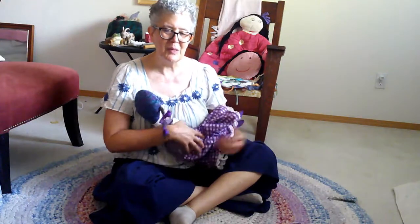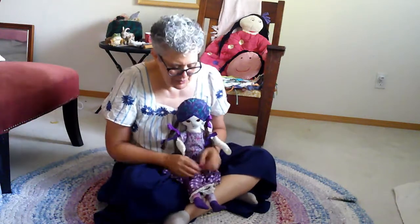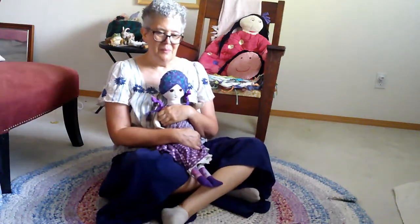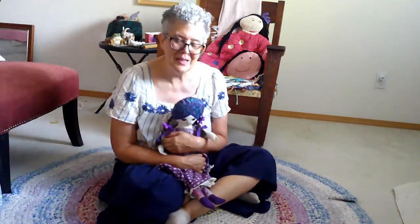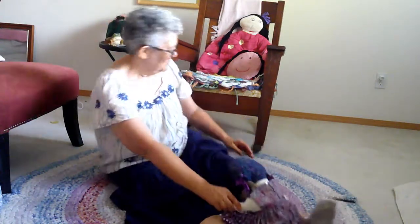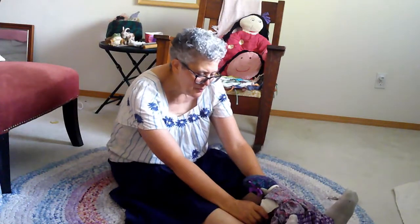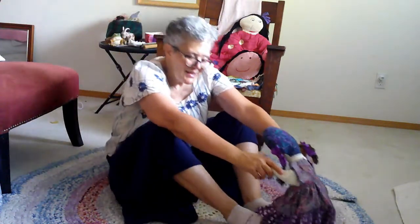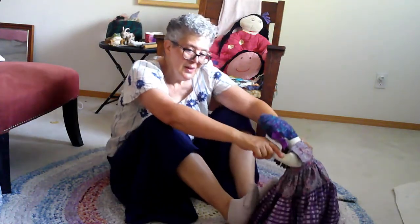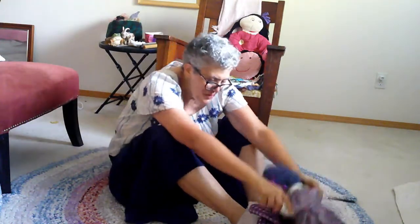I'm gonna show it to you, but there's three different ways you can do it. If you want to sing it slowly and sweetly, you can sing it like a lullaby. Or if your little one isn't sitting up so well, or you just need some snuggle time, you can hold your child on your lap and rock back and forth while you sing it. But my favorite way is to have your child sit down here. If your arms are long enough, you can put yourself feet to feet, or you can do it like this. And have your child sit the same way. Sunshine doesn't have knees, so she's just doing the best she can.